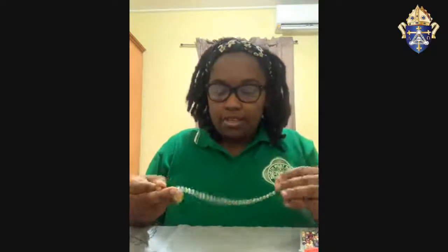Now, for tying, there are many different ways in which you could tie your bracelet to secure the knot, right? Personally, I like to go with the triple knot method. There's also the method of using craft glue to seal the knot a bit tighter. That's okay as well. The only thing with the craft glues is just be careful that you don't get any of the glue on the charm because sometimes it frosts it up, right? So you take a string.